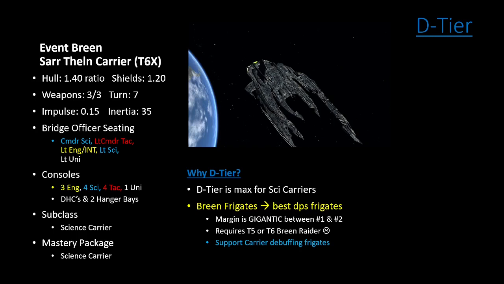Now, it is hard to access because the Brain Carrier is an event starship, and to get the Brain frigates on these things, you have to also have a tier 5 or tier 6 Brain Raider on that character too. And the Brain Raider is another event starship.